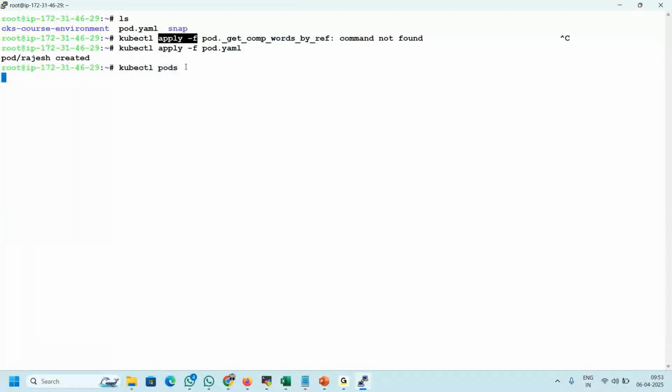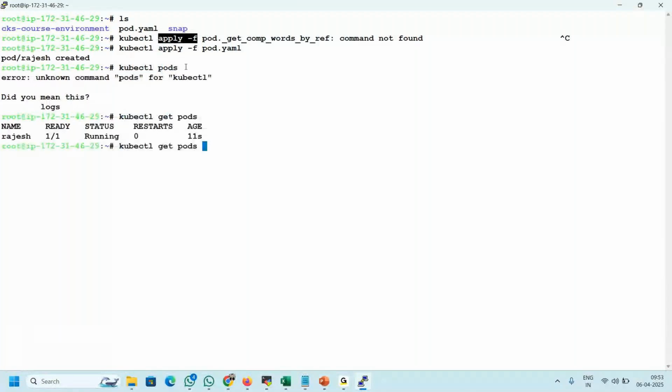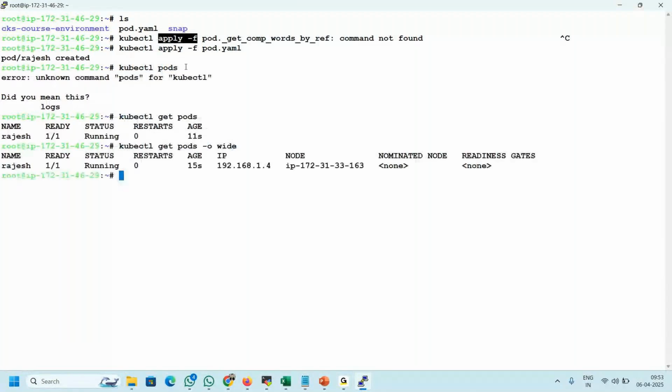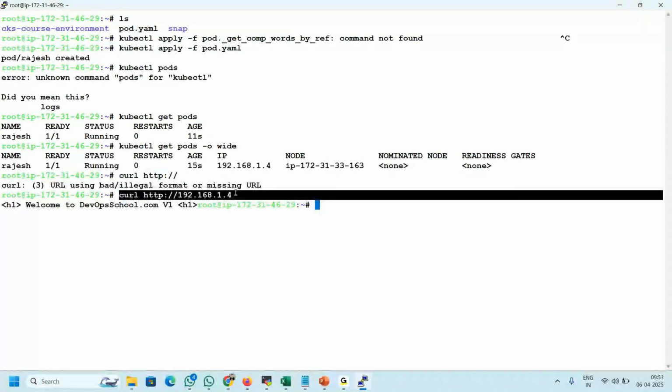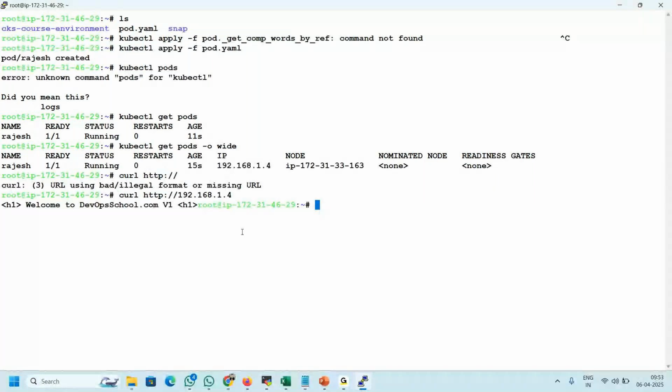Now what is the IP address for this? Here with wide you can describe and you can see that, but over the command line you can see the IP address, this one. So this pod is having containers, and the containers will be accessible inside the cluster. You might have seen yesterday, right? See here. I'm inside a cluster. My workstation is in the master. Please remember that. I just wanted to access this one, that's the reason I configured the workstation in the master. But typically, if your workstation is outside of the cluster, then you will not be able to access this URL, because the scope of the pod is only inside a cluster.